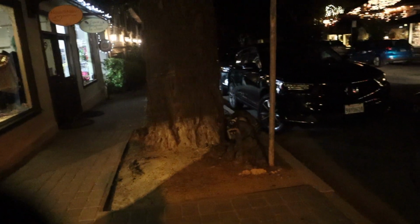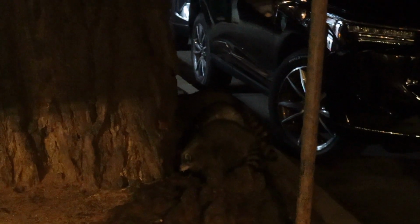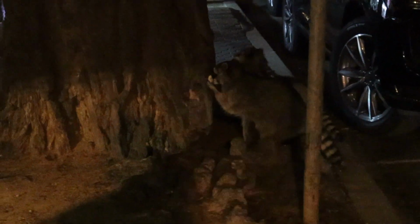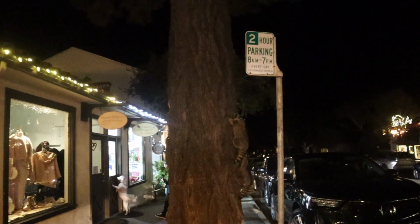You cannot make this up. I found a squad of raccoons, bro. Just chilling while they're looking at me. I don't know if I should get closer or not. How many are there? 1, 2, 3. My dude thinks this is Ninja Warrior or something. Oh, he fell into the water. Look at the dog. He's eyeing down the raccoons. I don't know why I'm so fascinated by this, but there they are.